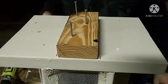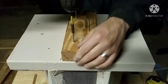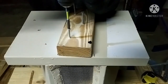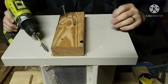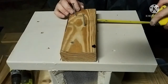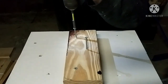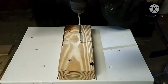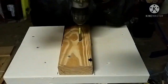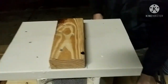So here's me just trying to get it centered, because when we hang it on the tree, we want it to be up and down, not angled or anything like that. We might need to do something with the tree when we hang it, just to make sure that it's flush and somewhat level. I mean, we can push stuff behind it. We'll be able to figure that out when we get there.